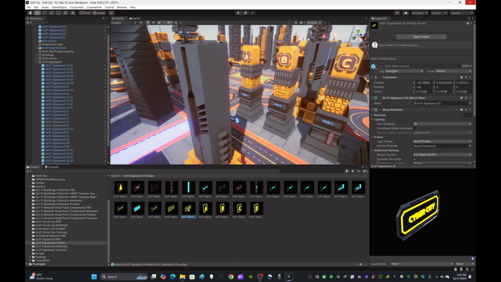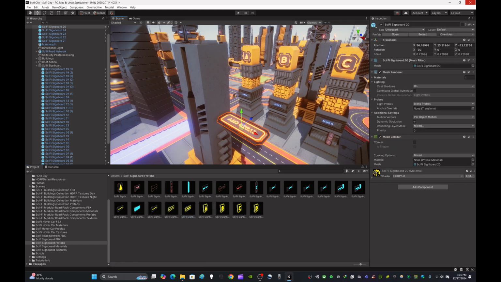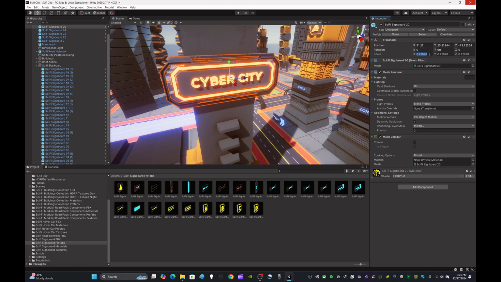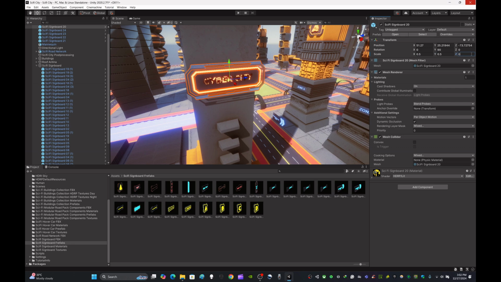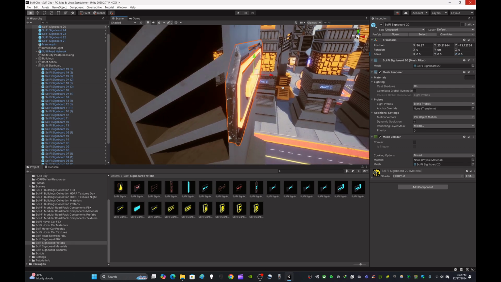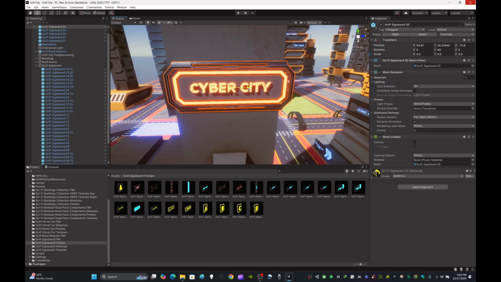So as you can see, now the buildings are A, B, C, D. It's okay. And now I am just using another signboard to populate the city. Placing it correctly.